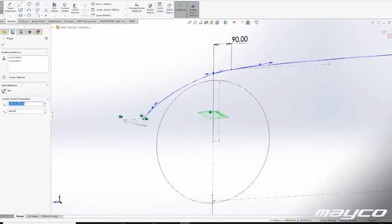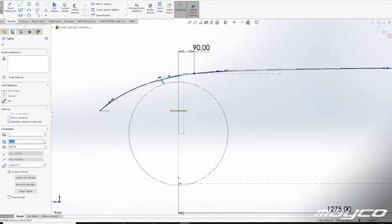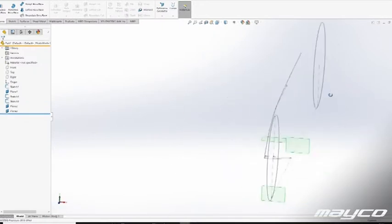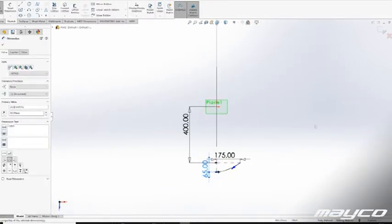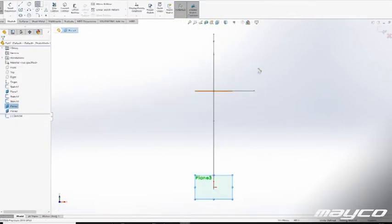First of all, I started with some dimensions because I want to keep the car very narrow, so I need to know where the chassis is at all times. So the first thing I needed to do was put in some dimensions that gave me reference to the chassis, so I knew how low I could go, how far forward I needed to be, etc.